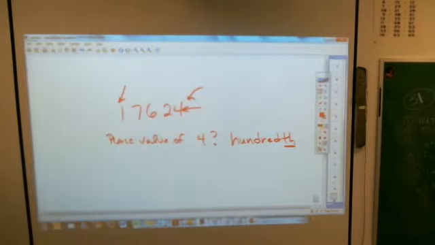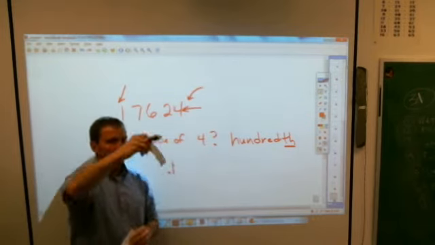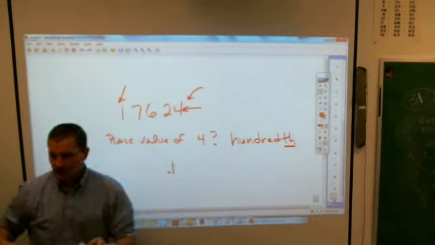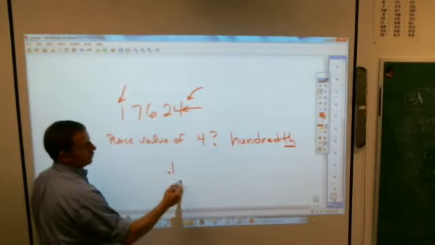So here's the demonstration. Here's one piece of paper, right? If I cut that one piece of paper into 10 equal pieces, I'll do my best to rip this as close as I can. Sometimes I should do this with scissors. Let's pretend this piece right here is 1/10. This would be 1/10 of what I started with. If I took my 10th piece and split it into 10 equal pieces, let's say it would be about this big right here, this would be 1/100th of what I started with, or 0.01. That's in the hundredths place.